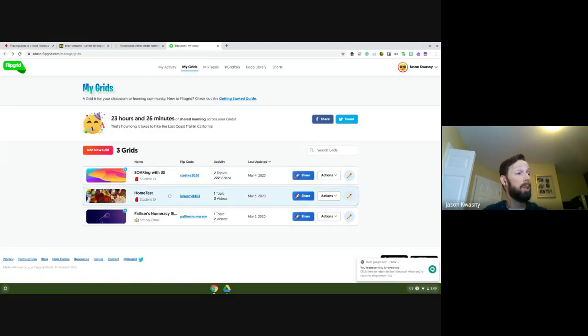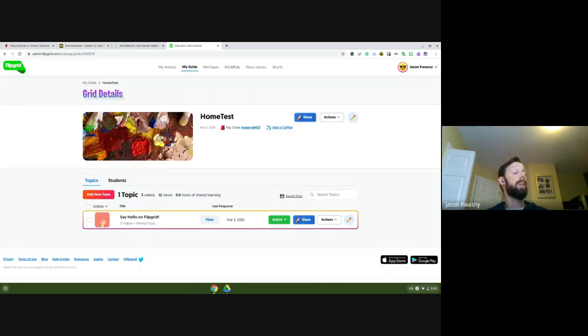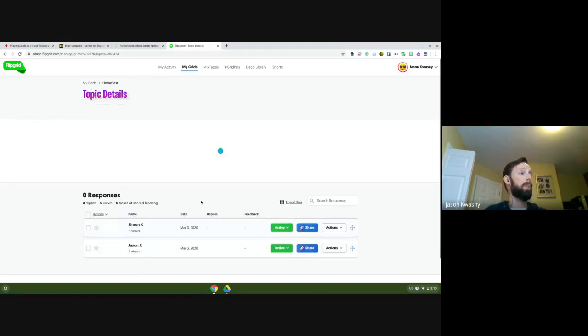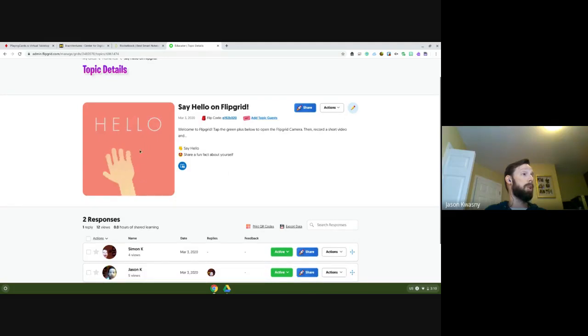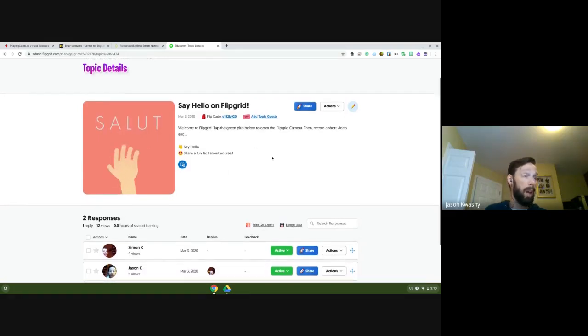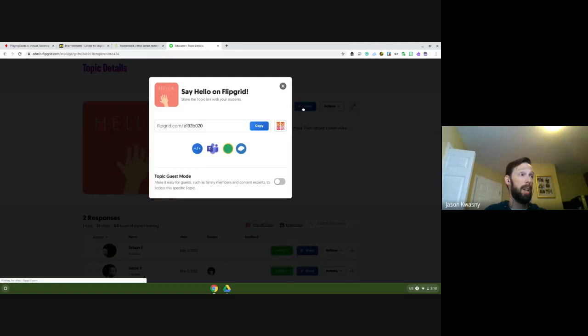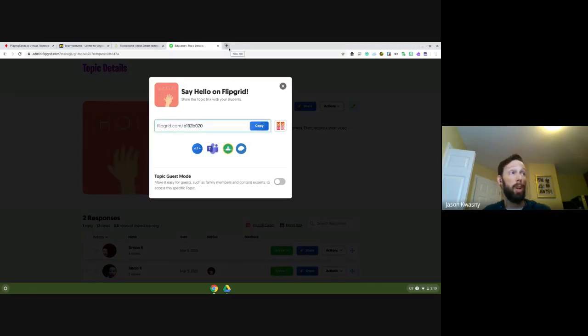So you create this grid, and then inside of there, you're going to invite your students. We can share that with the class and use a classroom sharing code, but we can also get them QR codes, and the QR codes allow them to log in. Essentially, they're going to come up here, and this first post is "say hello to Flipgrid." So what we want to do is respond to it, and we're going to share that link to our class. We can share it directly into Classroom, no big deal there, right? So we're going to share that link, and I'll show you how to create these in just a second.